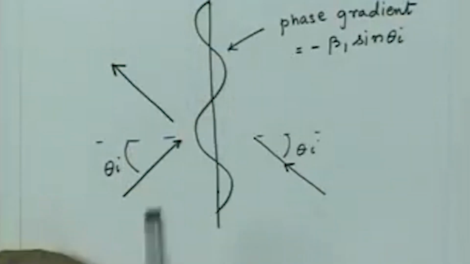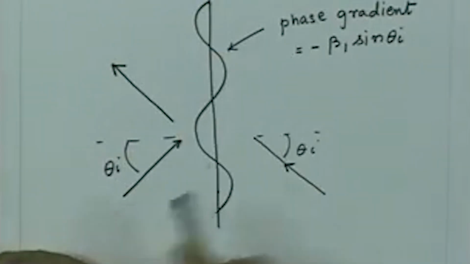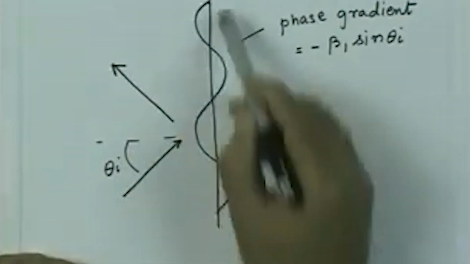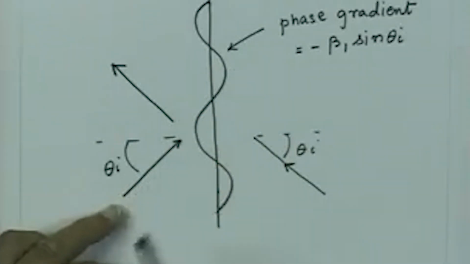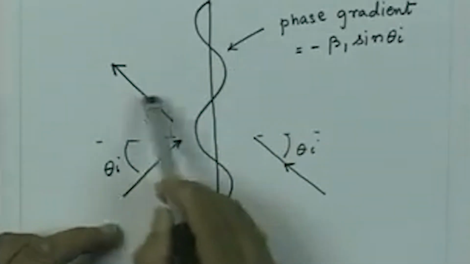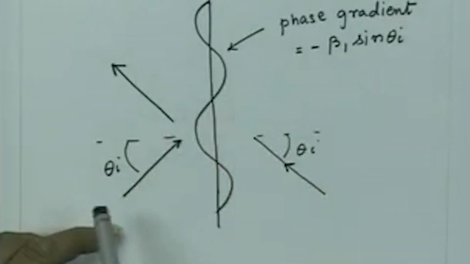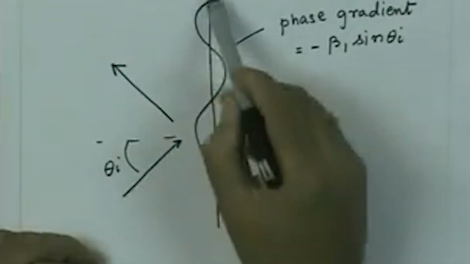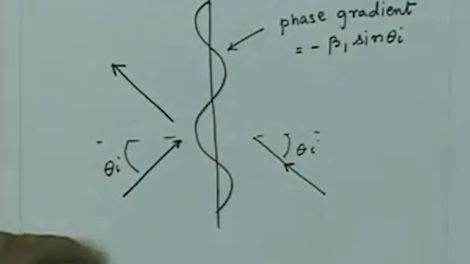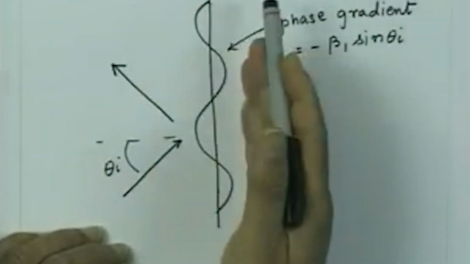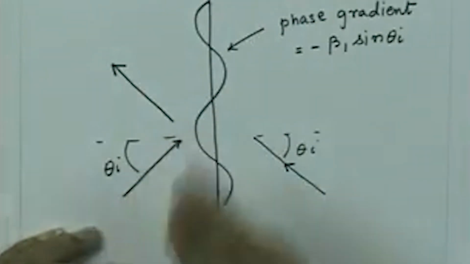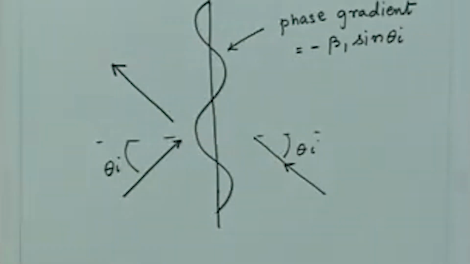So essentially there will be some fields which will be induced in this medium, there will be some field which will be induced in this medium, and since the inducing phenomena is due to this phase variation, because this is the one which is created by the incident field, both these fields which are induced on two sides of the interface, they will have the same phase variation, because that is the origin. The induced fields are because of this field which is incident and which is having this phase variation.